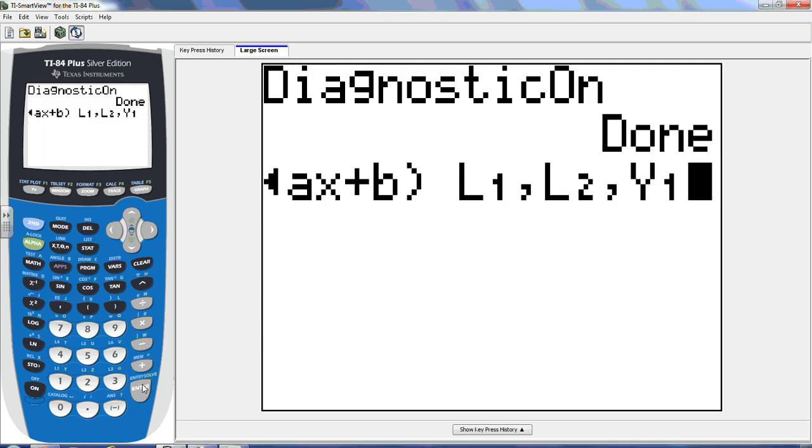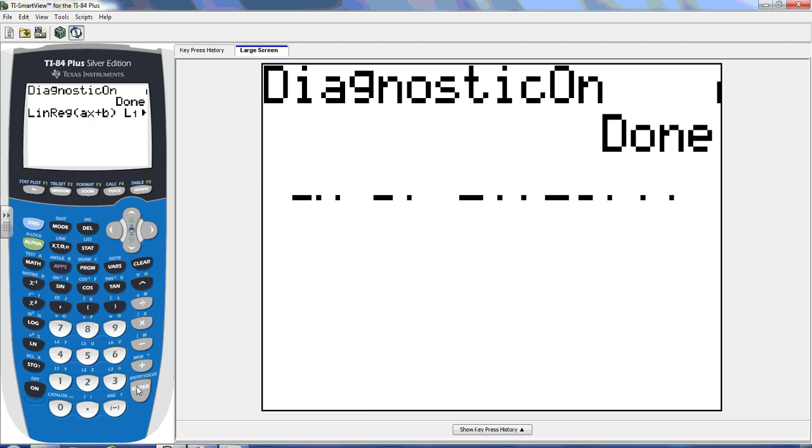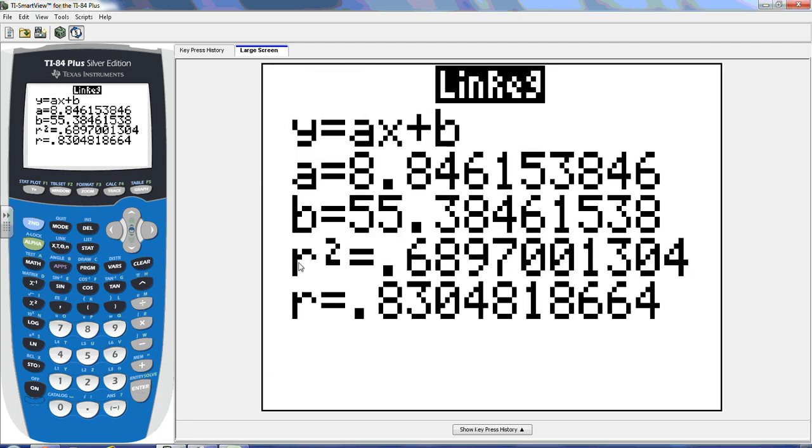So again, what we're doing here is we're taking list 1 and list 2, our x's and our y's. We're performing linear regression, finding a line through those points, and then we're storing the equation automatically. So it'll generate the line automatically. Okay, and then you press Enter. If your calculator doesn't look like this, there's a slightly different technique. But if it does, we get this screen here. We get A, our slope, B, our y-intercept, and then R squared and R, which I'll talk about in just a few minutes. If your calculator looks different, let me show you how to work with that.